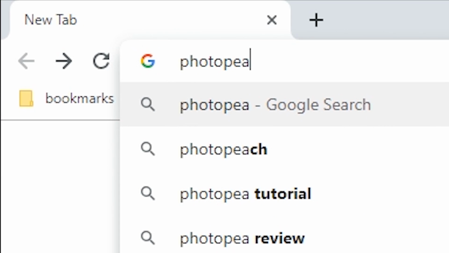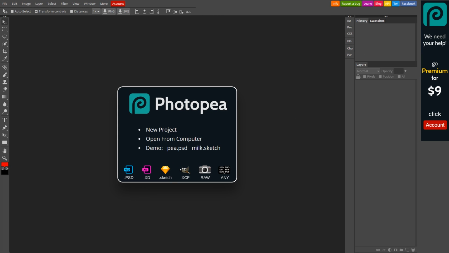First, what you want to do is head over to this website, photop.com. Photop is an advanced image editor that you can use on your browser. At first glance, you will notice that it looks almost like Photoshop. So if you already have experience with that, you can use the same tools and tricks on this platform. Not only that, but the amazing part about it is that you can load and export Photoshop files anytime you please.